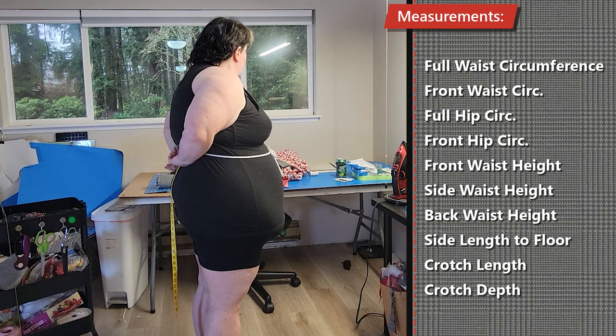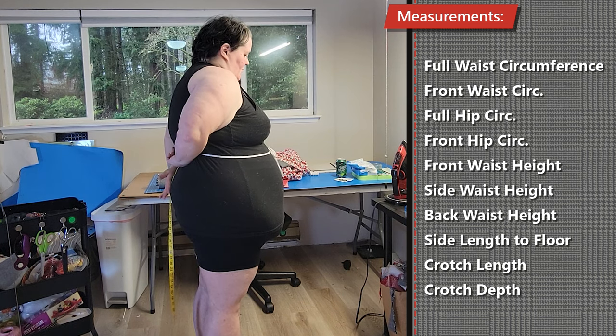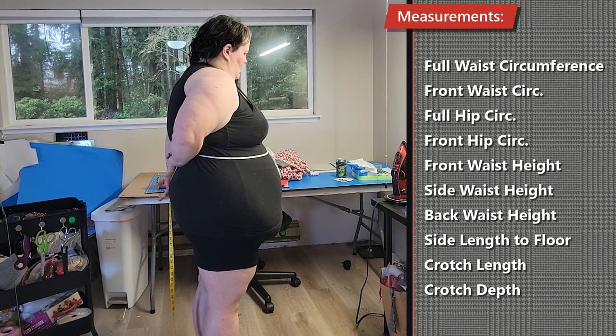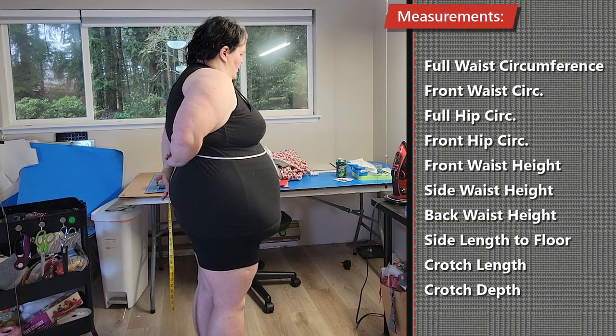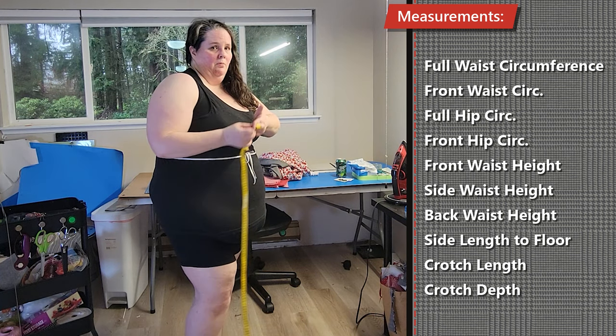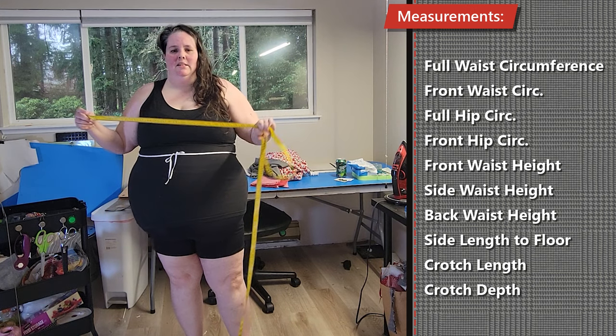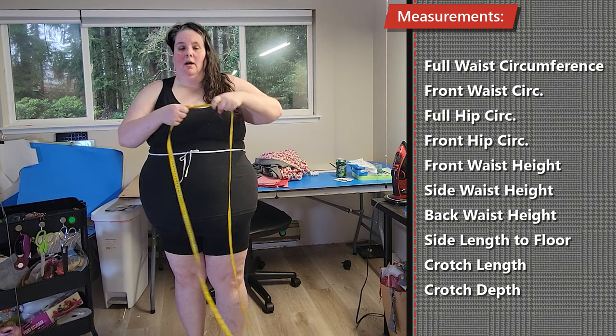As you might be able to see, I've actually got a bit of a gap there before it falls off. And that's just because, you know, I have a back dip. I'm going to say right there is where it starts to fall off. So that's where I'm going to mark. Then we're going to want the entire length of the pant leg.